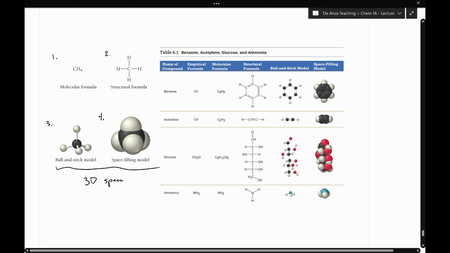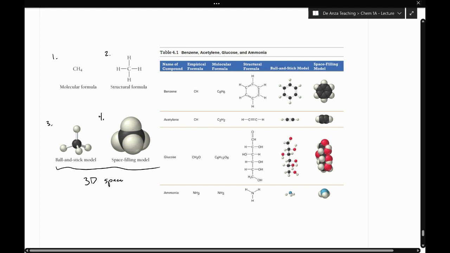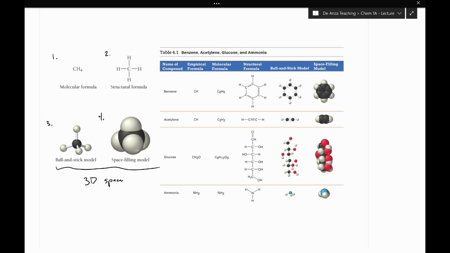And then also we can see that with the space filling model, when things get large, they might butt up against each other. And so that's why you might have hydrogens located as they are, so that you can maximize the separation of them from each other. And you can do the same thing for more complex molecules like benzene, acetylene, glucose, and ammonia. Ammonia is basically one hydrogen short of our polyatomic ammonium. Glucose is the sugar that we eat every day. And then these are a couple of organic molecules.